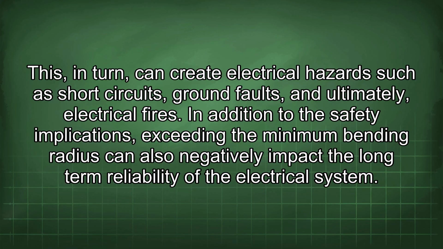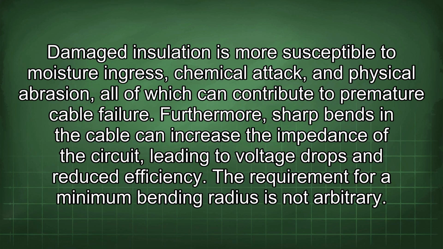In addition to the safety implications, exceeding the minimum bending radius can also negatively impact the long-term reliability of the electrical system. Damaged insulation is more susceptible to moisture ingress, chemical attack, and physical abrasion, all of which can contribute to premature cable failure. Furthermore, sharp bends in the cable can increase the impedance of the circuit, leading to voltage drops and reduced efficiency. The requirement for a minimum bending radius is not arbitrary.